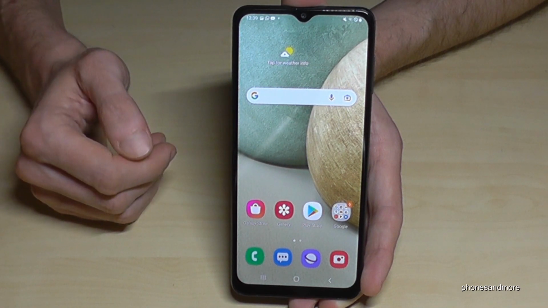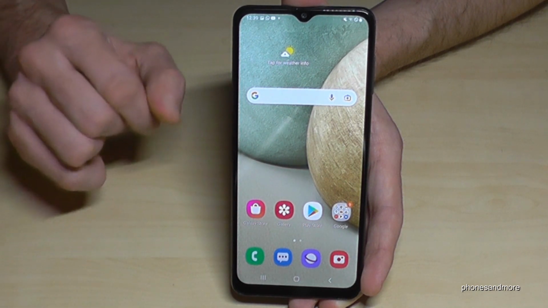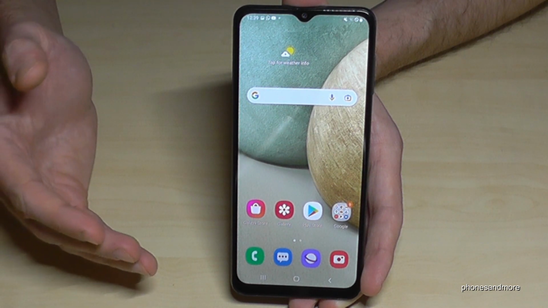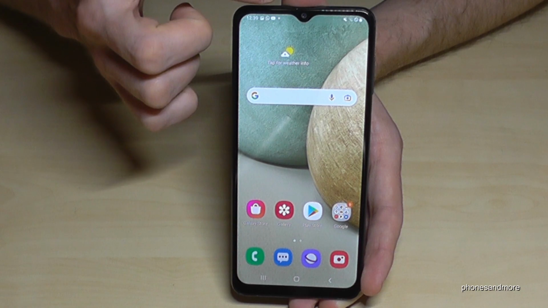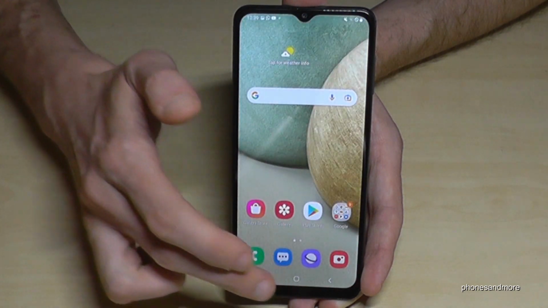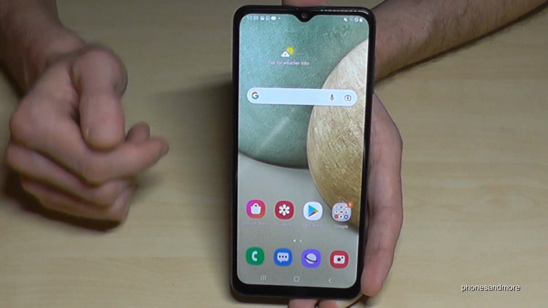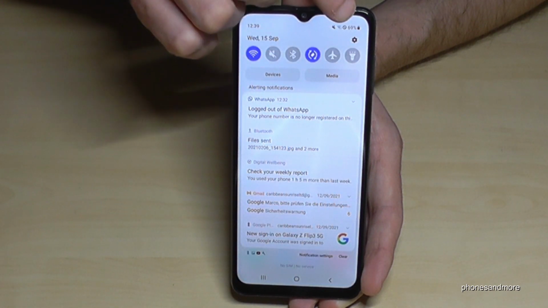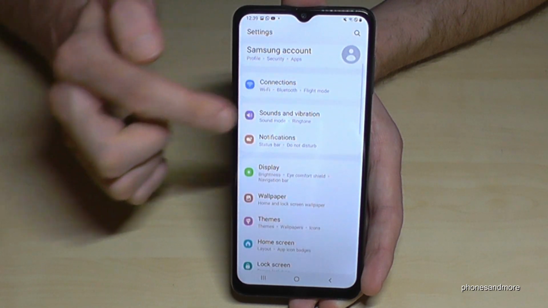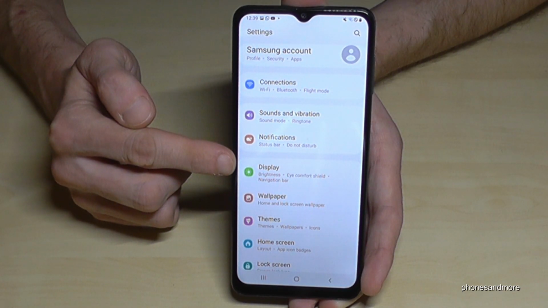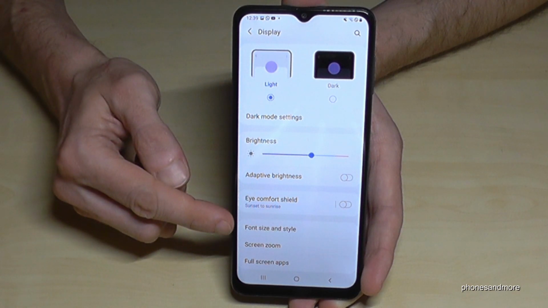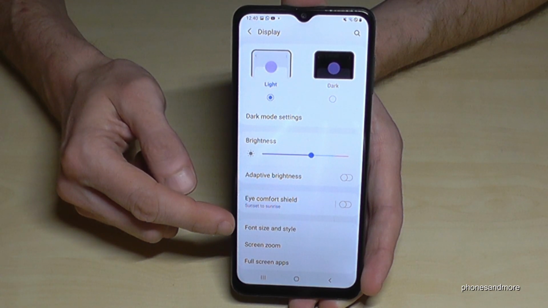Yeah, the next feature I want to show you is for our eyes, because you can enlarge the text size a bit. So we are all getting older, as you know, and then it is very useful if we enlarge the text size, because then we have a better view here on the notifications and so on. So let me show you what I mean. For that, just scroll on here, then go to the symbol for the settings. And then we have to scroll down a bit. Then we need to go here to the point display. And here we will need the point font size and style.